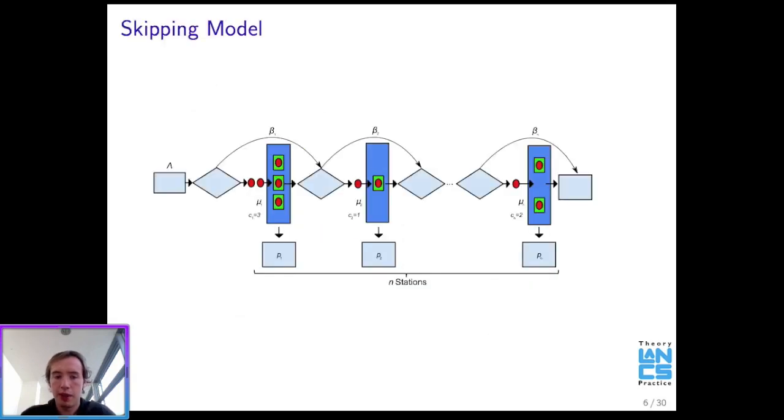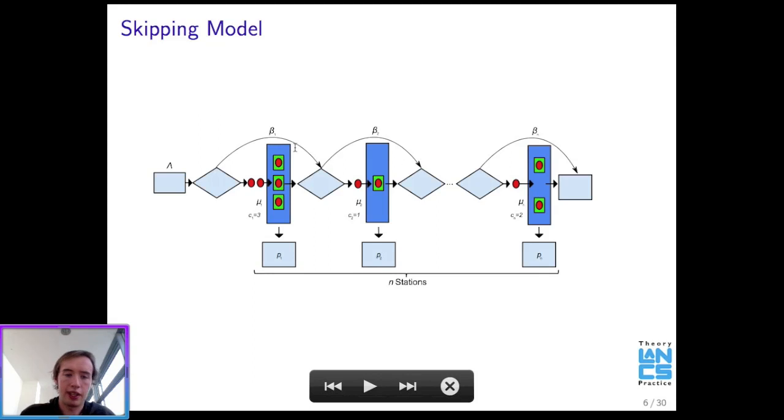So this is what I've been tasked to do over this summer. What all my work's been based on is this model, where players arrive at a constant rate lambda. They then enter a decision node and make either a skip or a join decision. If they join, they have a probability pi of leaving the system. If they skip, they are simply charged the skip cost of that station, beta i. Each station has a service rate mu i, with number of servers c i.